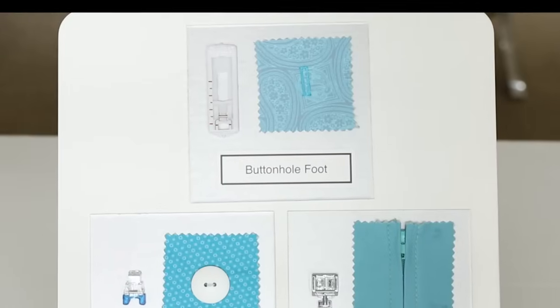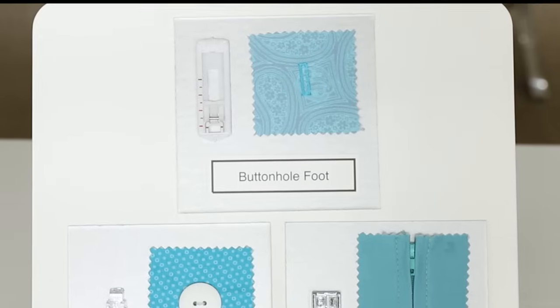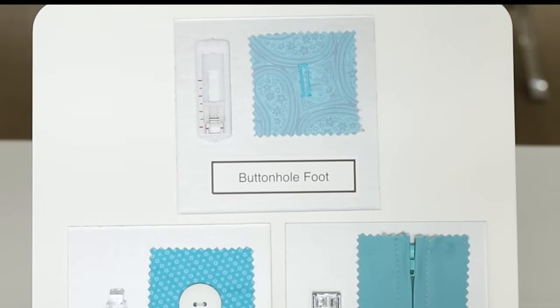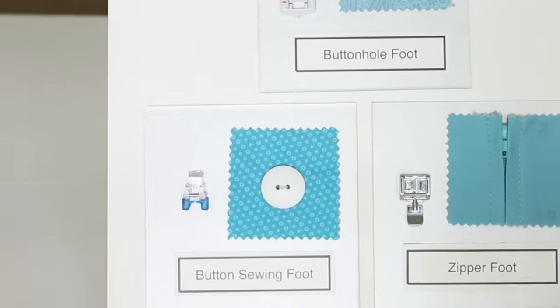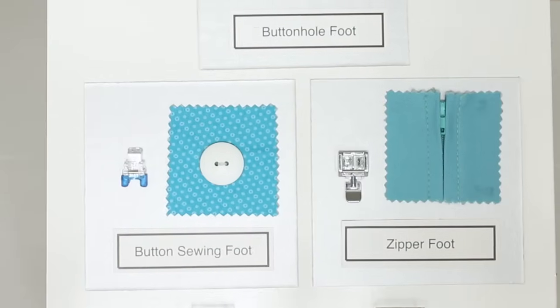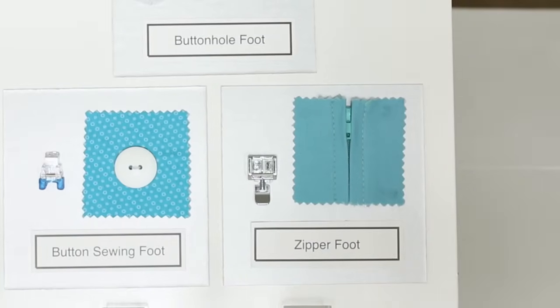In addition to the all-purpose foot that comes on your machine, you get a buttonhole foot used for sewing buttonholes, a button sewing foot used for sewing on buttons, and a zipper foot used for inserting zippers, and it can also be used for inserting piping.